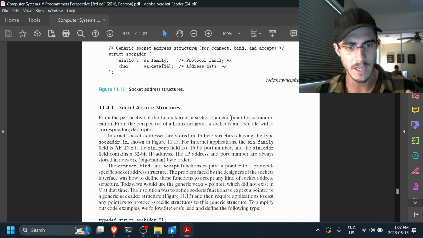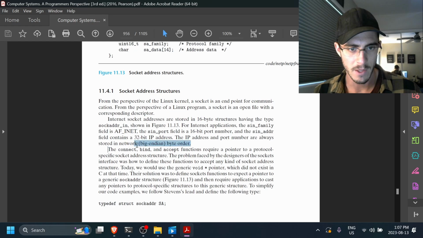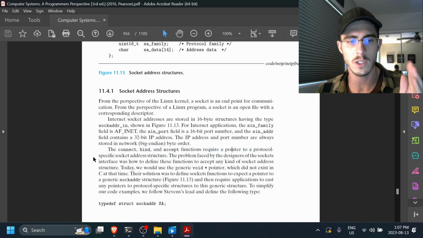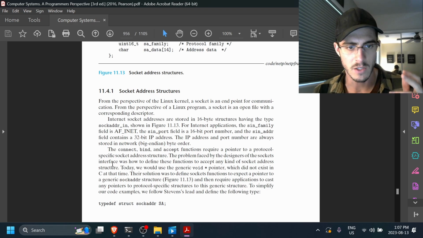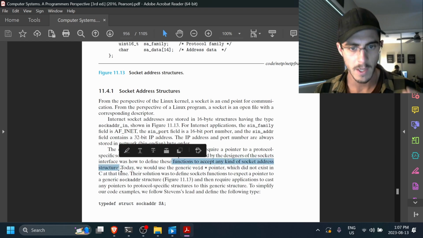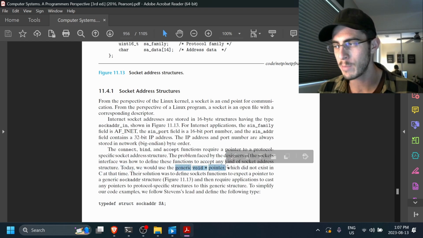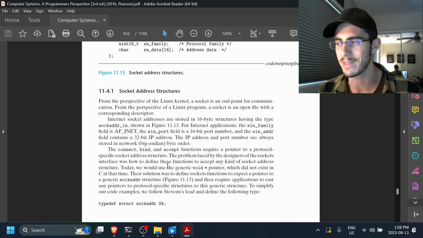Now, they mention down here in this paragraph, the connect, bind, and accept functions require a pointer to protocol-specific socket address structures, but the problem at the time is that the sockets interface required the generic socket address structure, but there weren't any void pointers in the C language at the time.